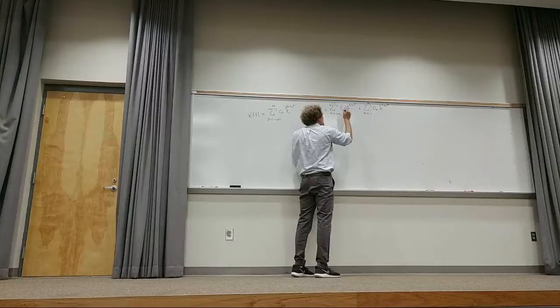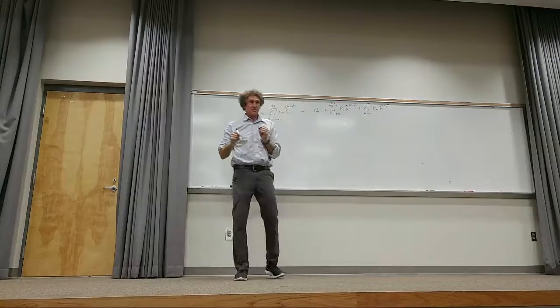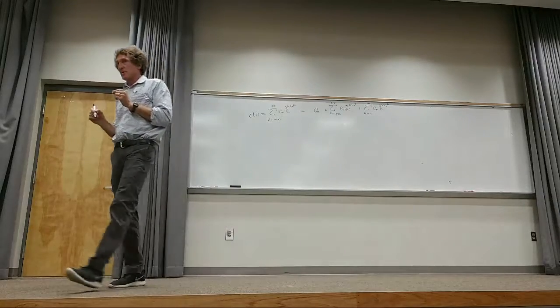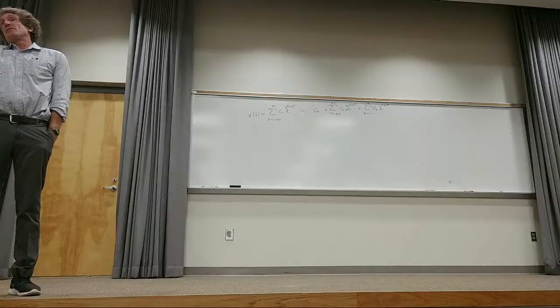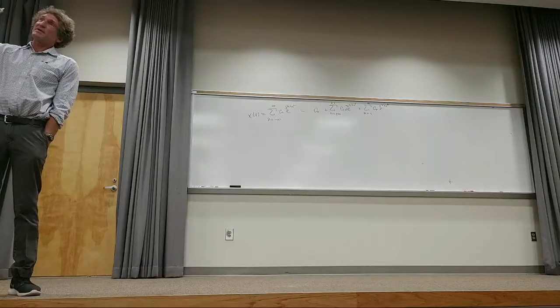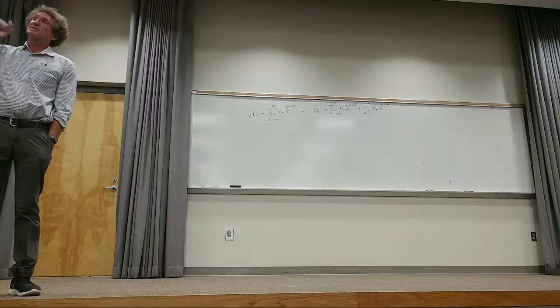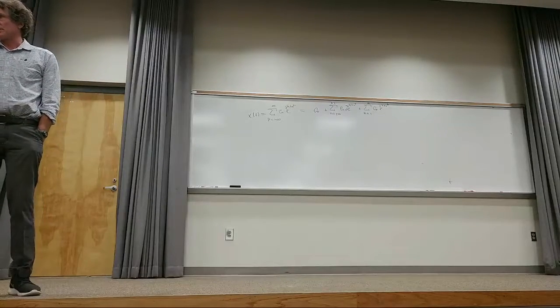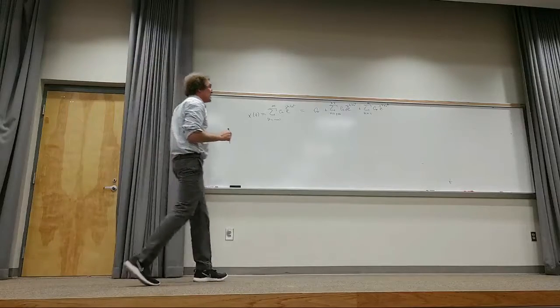So this would be c of minus n. And this would be minus j n omega naught t. And then I can make that plus and plus, couldn't I, class? Are you agreeing with me? You all see that? I just changed, if I'm going from minus infinity to infinity, where n goes, why not make n go from 1 to infinity and just change the sign on the exponential from a plus to a minus? Agreed?